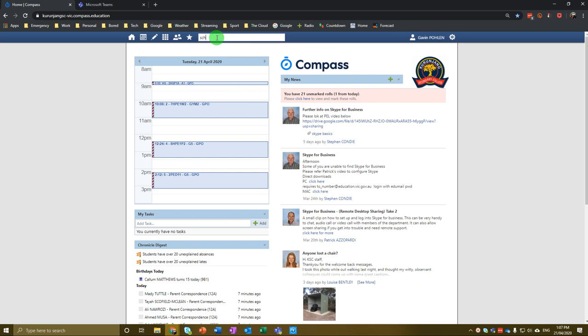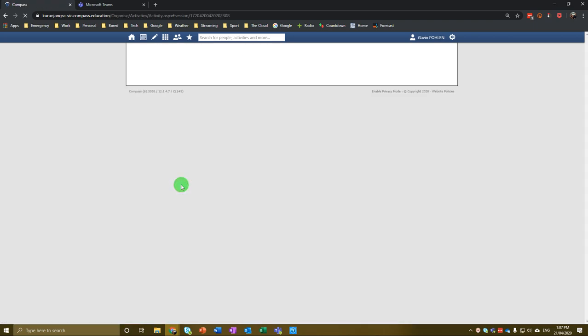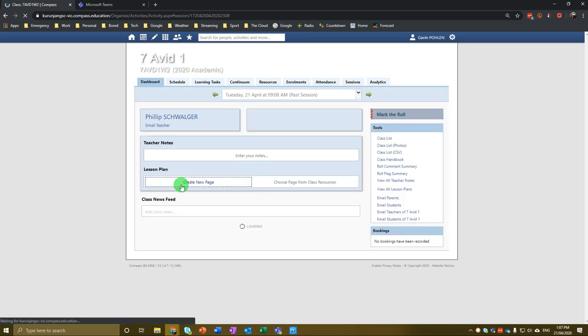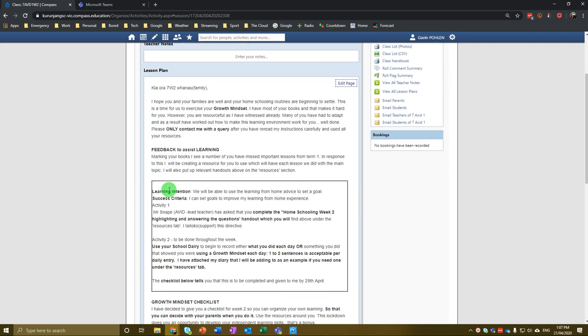What I'll do is go into the class that I want to post it for. This is a 7W2 class, so I'm going to go into 7W2. Obviously, you would go into the class that this is applicable for when you're creating.